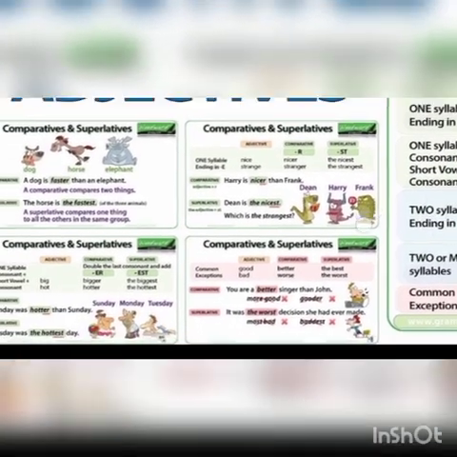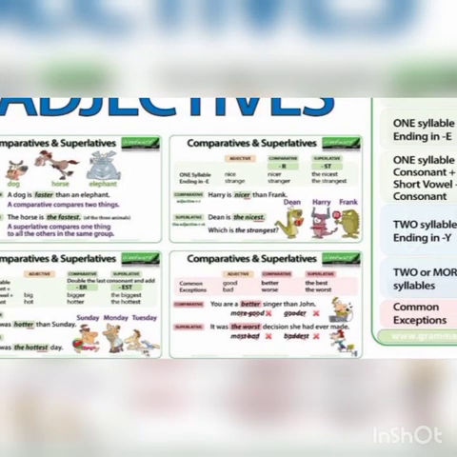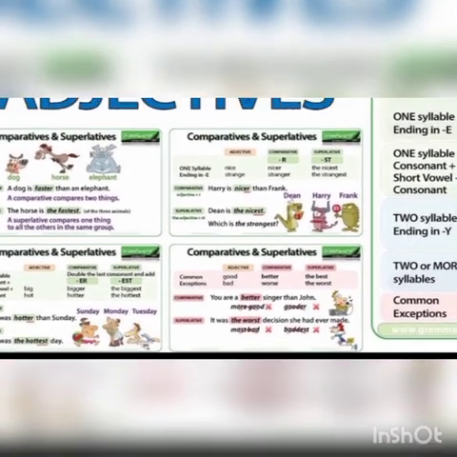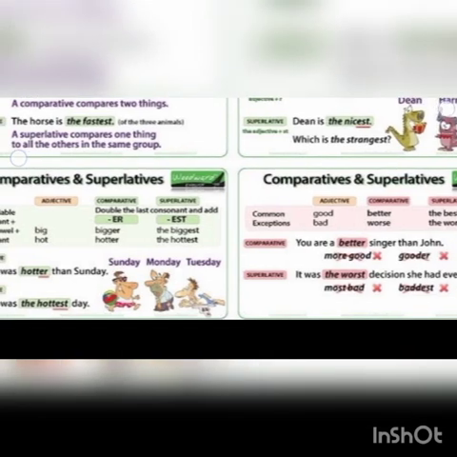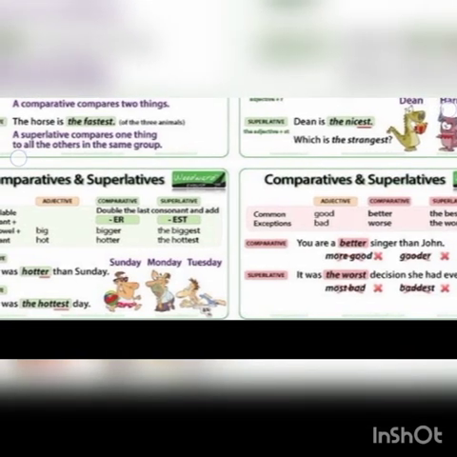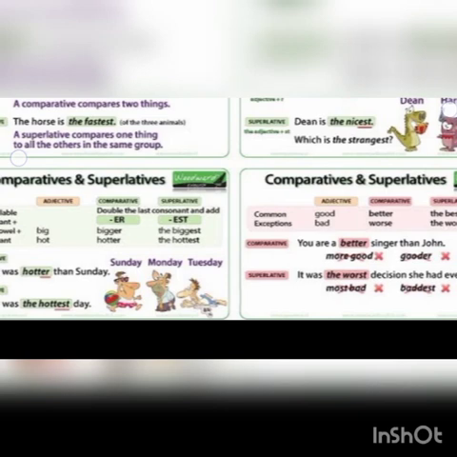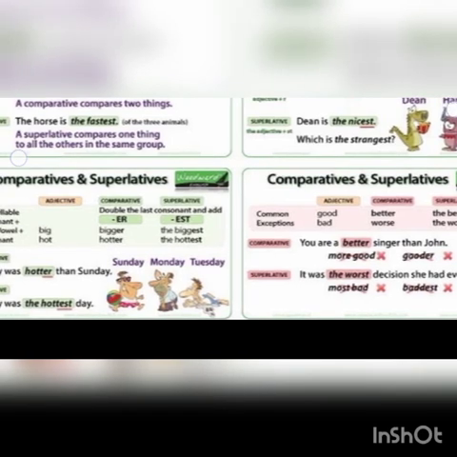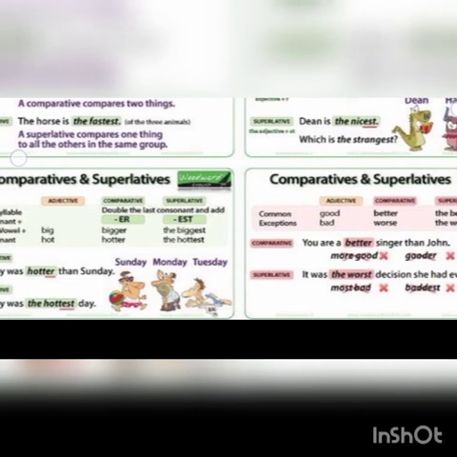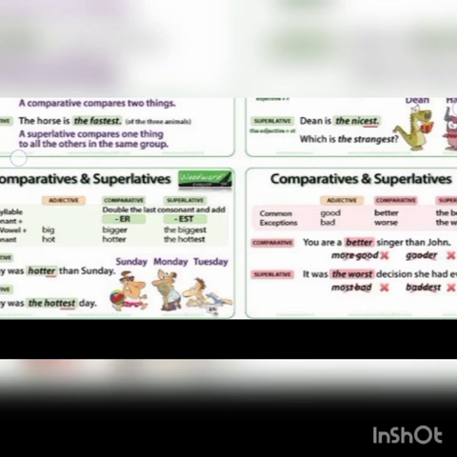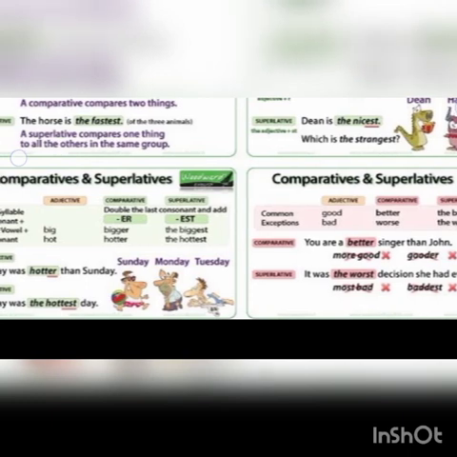What about next? Comparative and superlative. The formation. Again, one syllable, big. We have to double the last consonant, bigger. Hot, hotter. The biggest, the same explanation. But when do we use comparative? For example, Monday was hotter than Sunday. Now we have the temperature, the weather. Monday was hotter than Sunday. If you see the picture, yes. Superlative. Tuesday was the hottest day. Look at the picture. Yes, Tuesday was hot, the hottest day. Yes, the man is crawling.